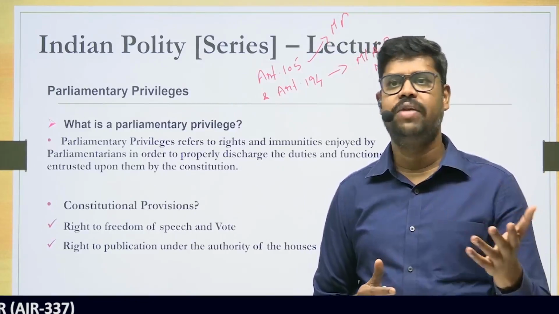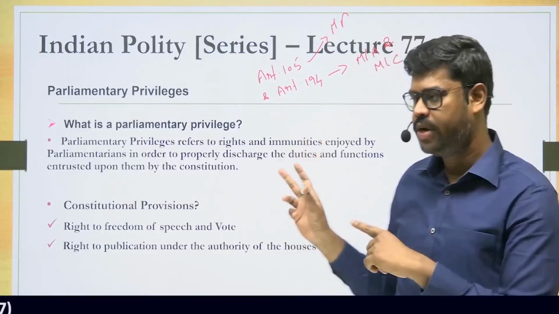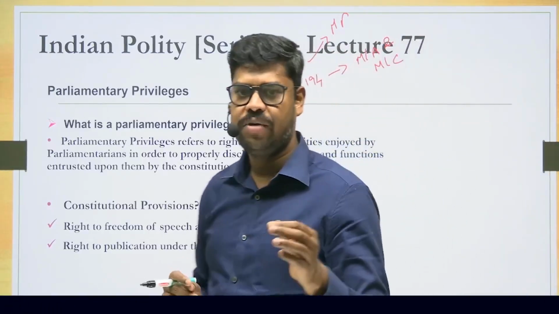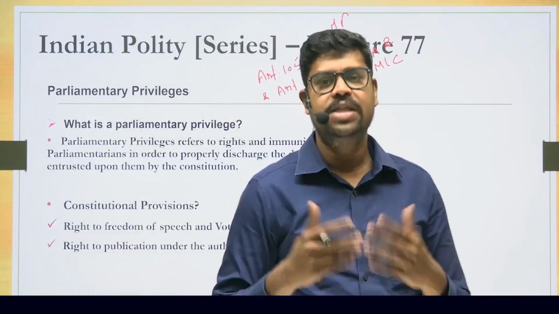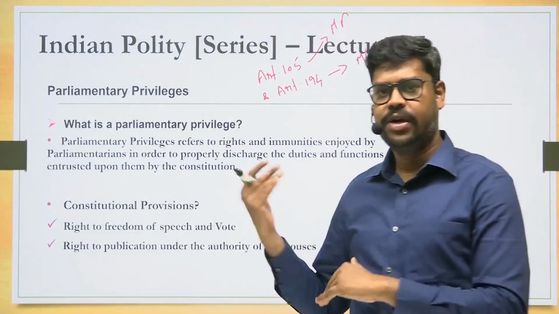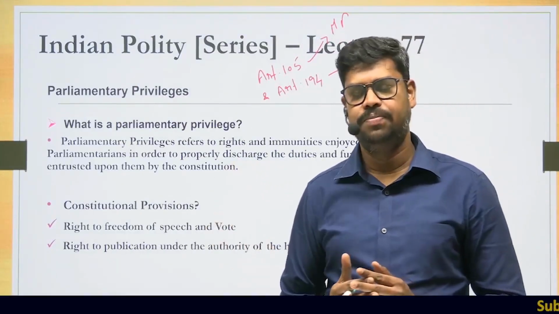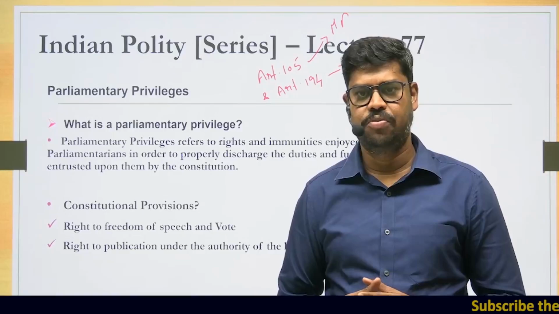So where are those privileges mentioned? As I already said, it is mentioned in article 105 and article 194 of the constitution. So why are these privileges conferred upon them? Let us try to understand what are those privileges that are conferred, but also why these privileges are conferred upon them.